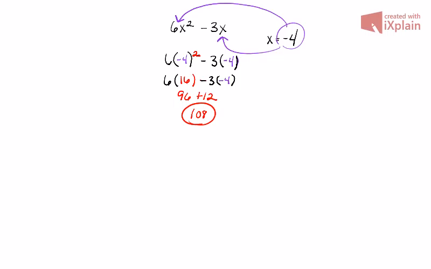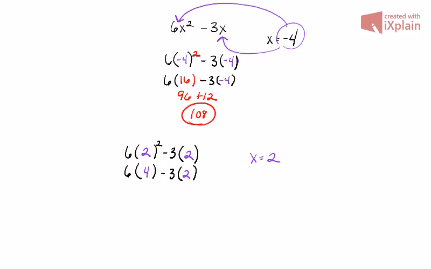And again, we can do this with other numbers. Like I could switch this out and say something like, well, what if x is equal to 2? A positive 2 specifically. So again, we can go through our problem and say, well, everywhere that I see an x, I'm going to switch it out for a 2. And then we will go ahead and take care of order of operations. So here we have 6 times 2 squared, which will give us 4. And that would be minus 3 times our 2.